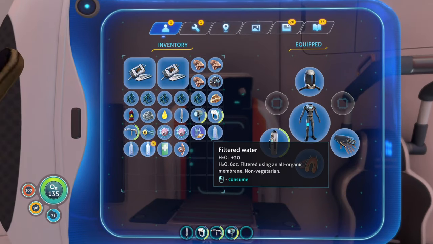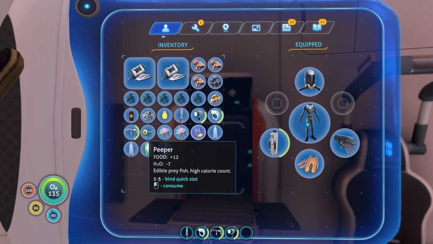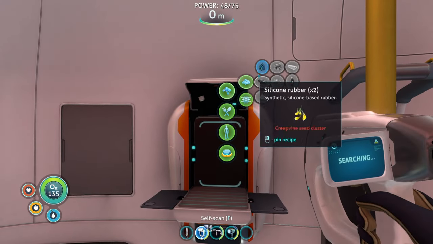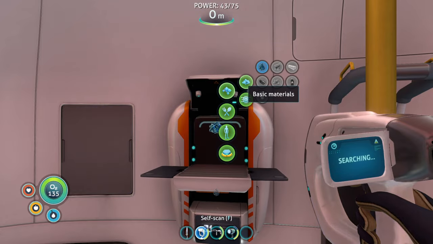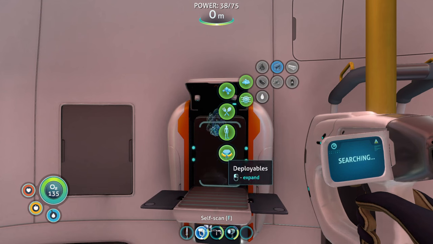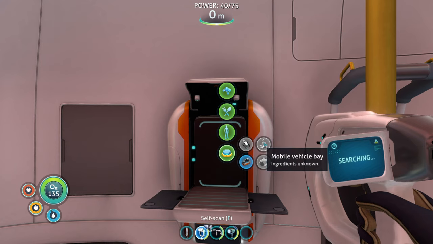Drinks. Let's drink. We'll keep Reggie for now. We'll keep the Peeper for now. Might as well turn this scrap into some titanium. Beautiful. Okay, we just need copper wire and a battery for that.